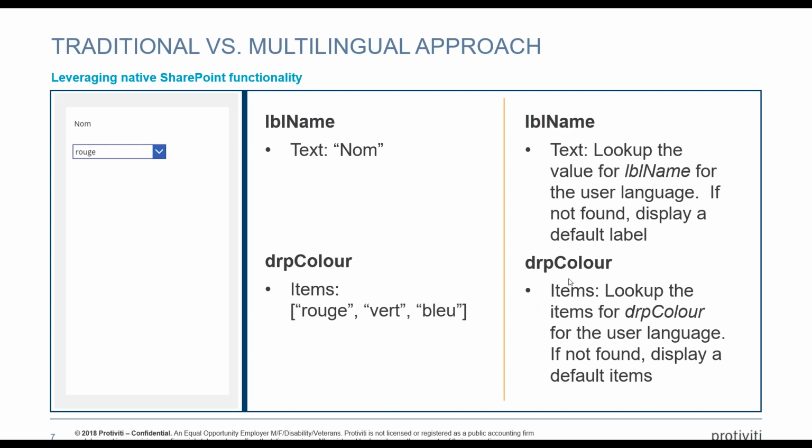And the same thing is what I'm going to be doing for the color, where I'm saying rather than just hard coding the color choices, I'm saying go and fetch me the list of my colors, in this case, for the specific language that I'm working with. Okay, that's it for the presentation, for the slides. Let's move over and actually look at the solution.